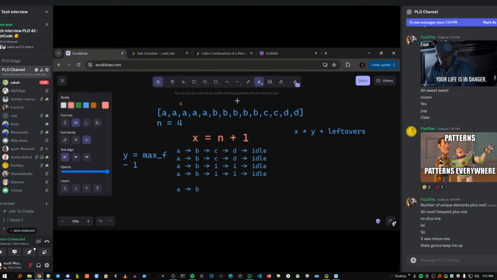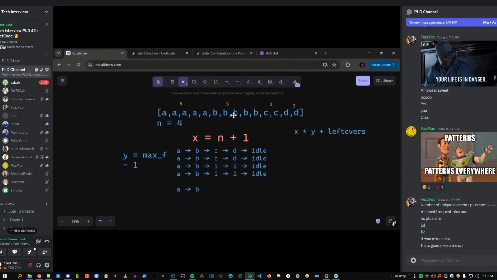So both these tasks have a frequency of 5, so both of them are going to end up in the leftovers. If we had 5 C's, one of them is going to end up here. If we had, for example, a 6, then everything is going to be inside the grid except that one element with the most frequency.